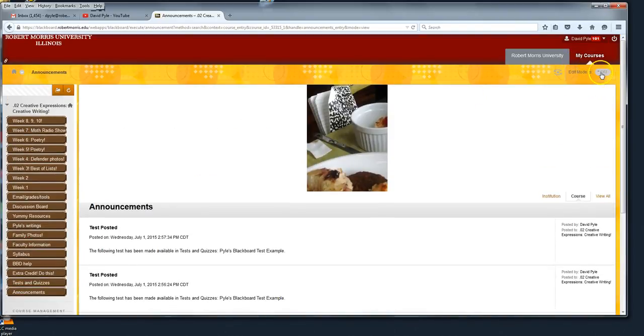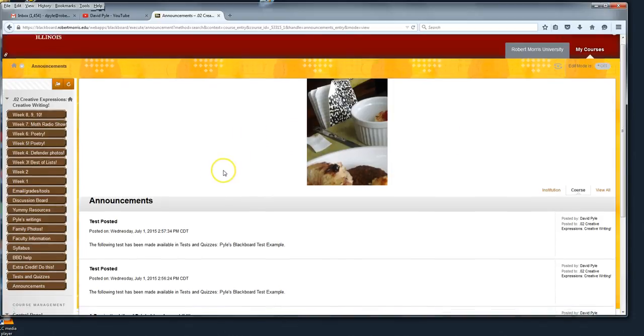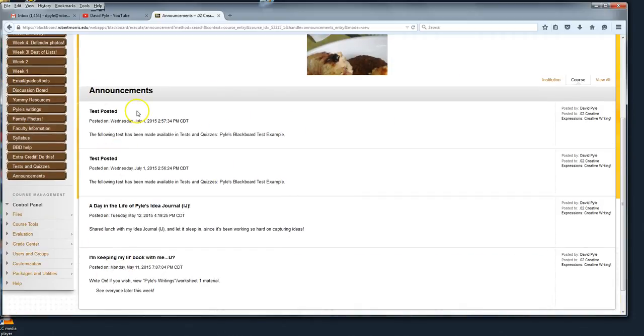So this is exactly what the student sees. Because I'm the professor, I have an edit button up here that has behind-the-scenes stuff, and this is how I and other professors add material. But everything you see here is exactly what you and all the other students will see. This is a creative writing class, so this is my little creative writing idea notebook going to breakfast. It's a kind of silly picture. This is called a banner right here, and you can see some announcements are here as well.